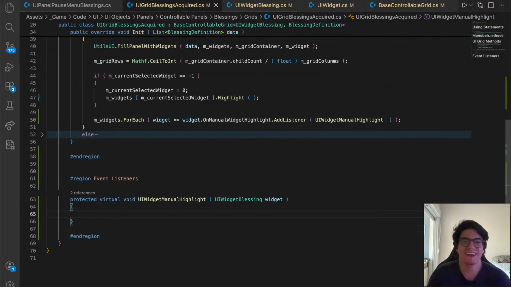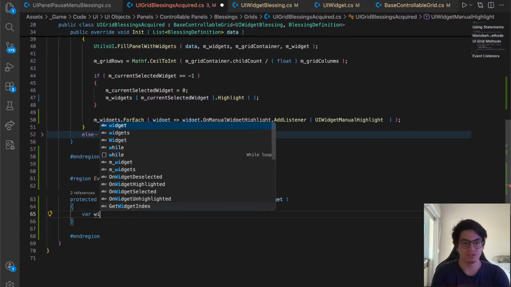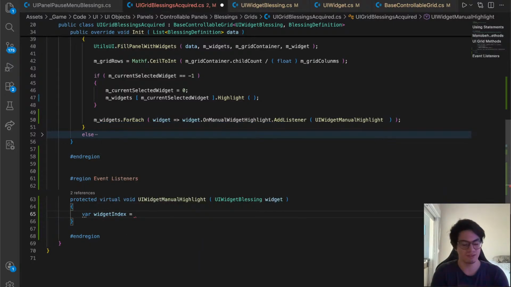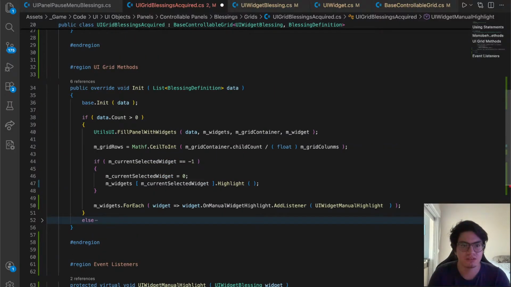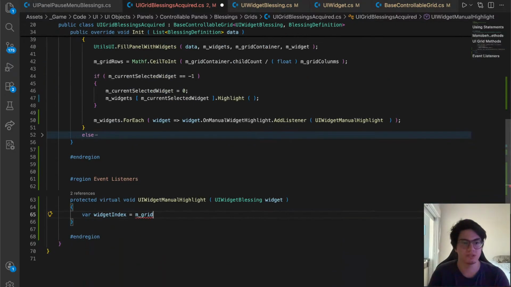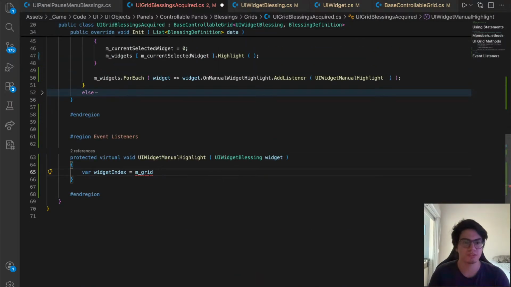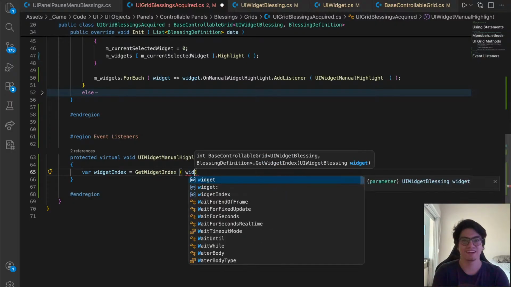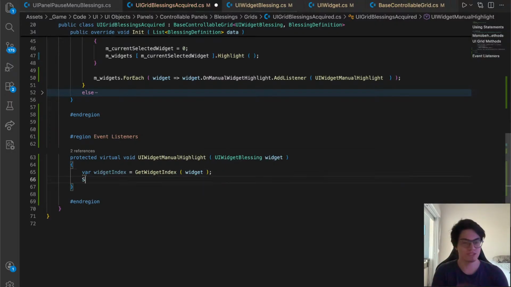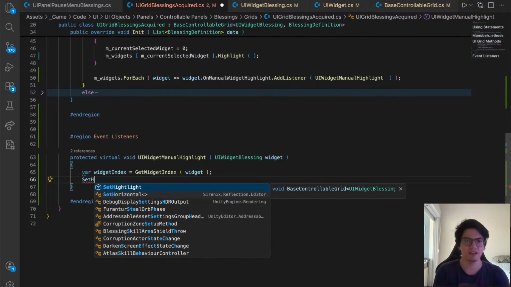Okay, so let's get now the index of this widget. So widget index, and then we say grid. What is it called? Oh, this is the grid. I forgot about this. So get widget index from the widgets, and then we say set selected or set highlighted.